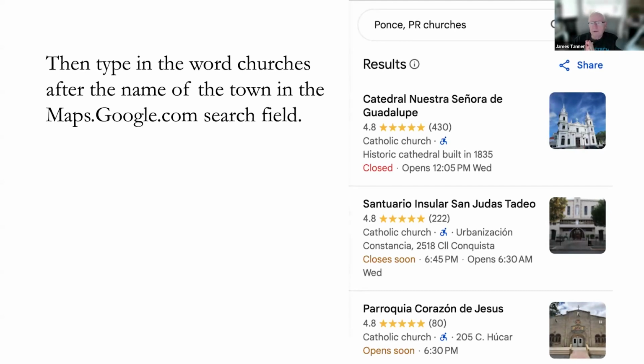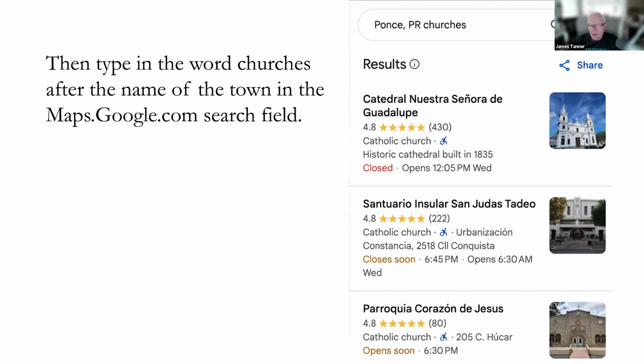So one of the things you do with Google next is to put in the name of the place and then type the word churches, or you could type cemeteries, or you could type Burger King restaurants. Didn't matter, but it will then look for those. And so if I put in Ponce, Puerto Rico, and put churches, then I get a list of the churches in Ponce.